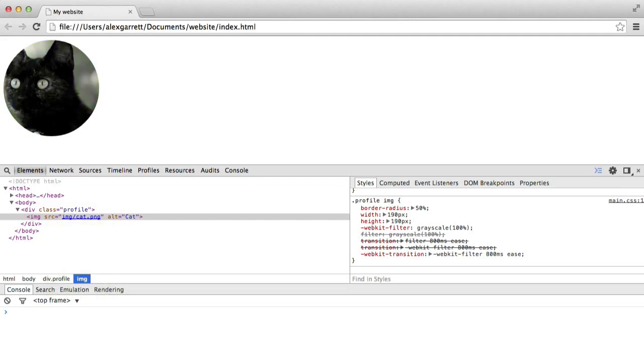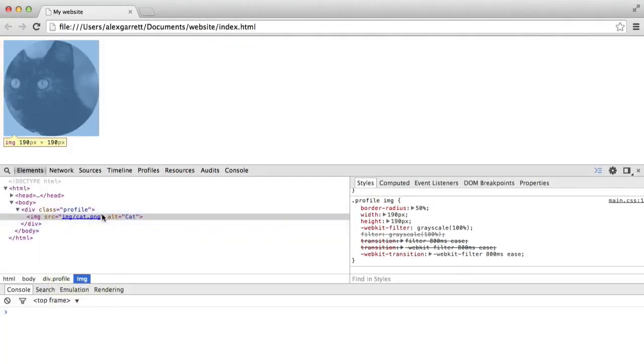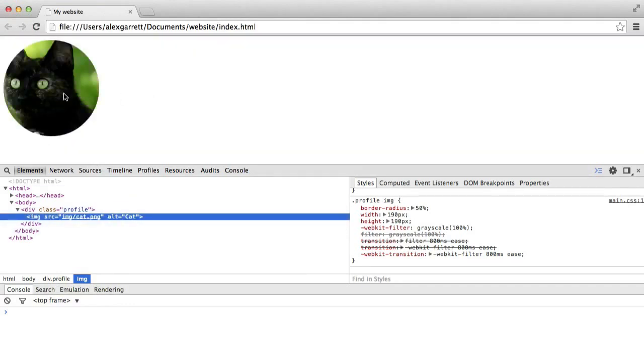So there we go. We've looked at a few new properties, and we've looked at transitions and filters, which are a really cool new part of CSS3. So you can create things like this just by thinking about how you want things to work. And we've only used one image, so one HTTP request for this image, and we've let CSS do the rest.